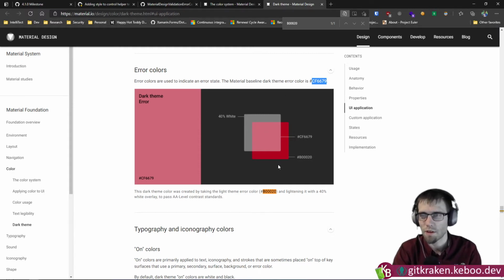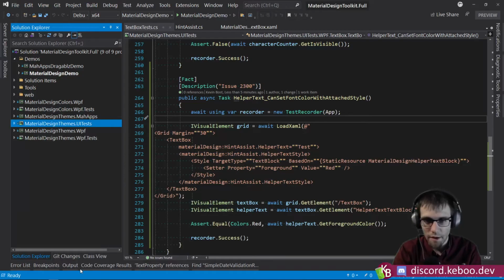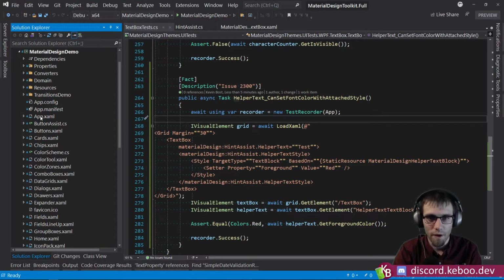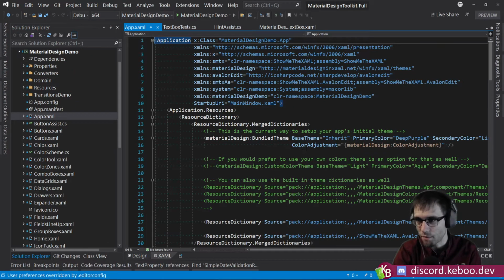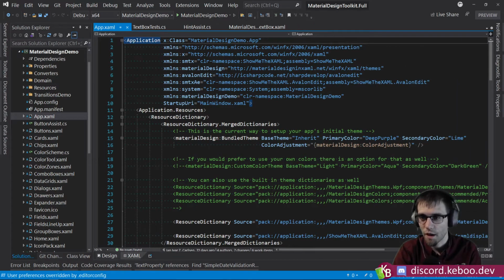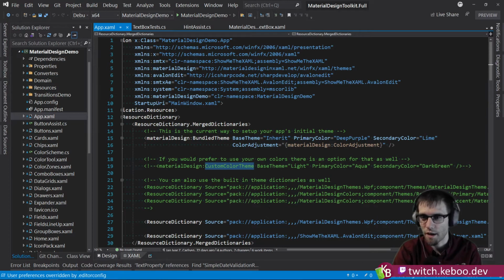The way that they merge this is the same way the auto color correction in material design works. Except they just went until they found the right answer. I wrote code to try and do it. So, which is fun. Oh, in case anybody's missing that, fun feature. One of my favorites that I've implemented that I don't know if people realize exists. There's this color adjust that you can set on the themes. So if you're using the new bundled theme or custom color theme, right, there's a color adjustment you can set.